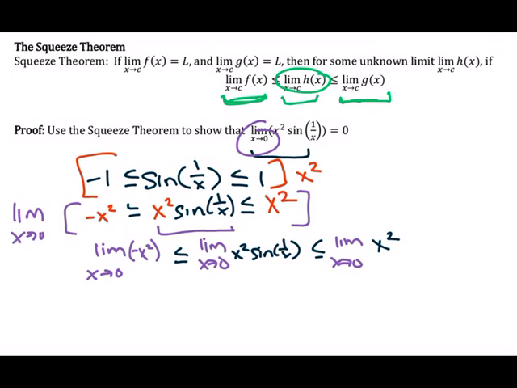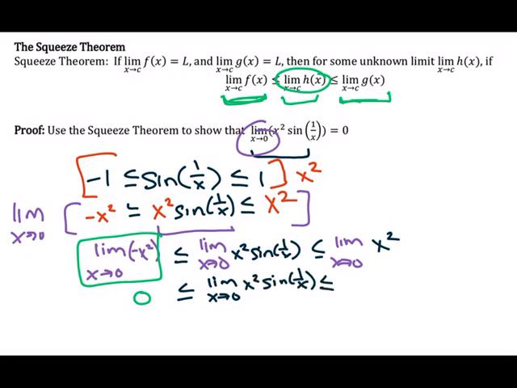And you may be starting to think, yes, we started with something that made sense, but how is this helping us? Well, if you look here, you can evaluate this limit. The limit as x approaches 0 of negative x squared, you can use direct substitution there. That's going to give you 0. That means we know that this middle limit has to be greater than or equal to 0. Now, if you look at the top piece, this limit we can also evaluate using direct substitution, and that's also going to give me 0.